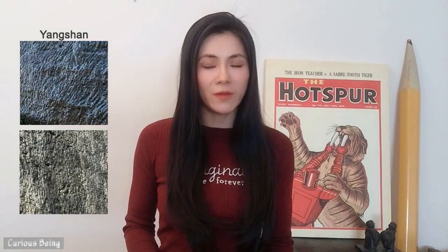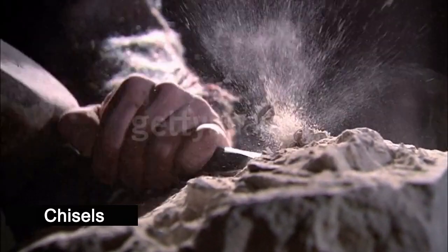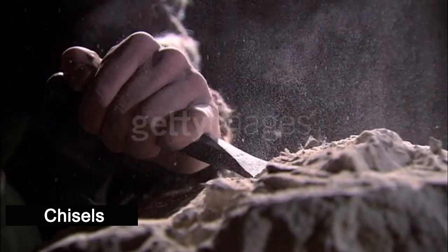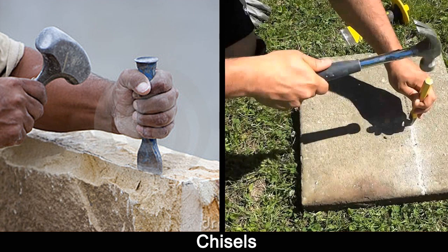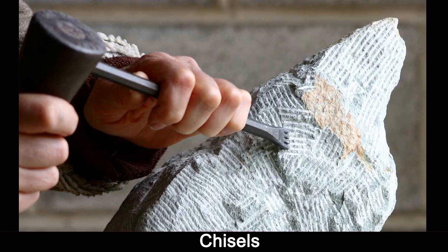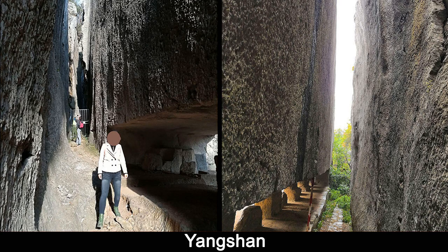Some might think these tool marks could come from hand tools such as chisels or pickaxes. With chisels, precision cuts can be made — we can see the masons position themselves close to the stone and place the chisels precisely. This explains why with chisels it's not easy to do a really long continuous line, because to be precise you're using your elbow as an anchor and don't have the full range of movement. That's why chisels are best used for smaller-scale detailed stonework. However, I don't believe one can achieve evenly spaced striations using chisels on stone, since the striations are much longer than what chisels can achieve — so these tool marks are not from chisels.